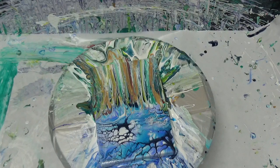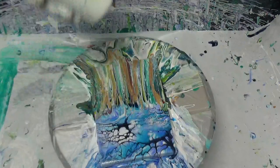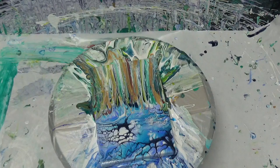Okay, so what I did last time, and I'm thinking I don't have to use white underneath my flower, and I think I'm going to get my thinner paints that are over here. Do I want a... This is dark violet. Do I want to do dark violet?